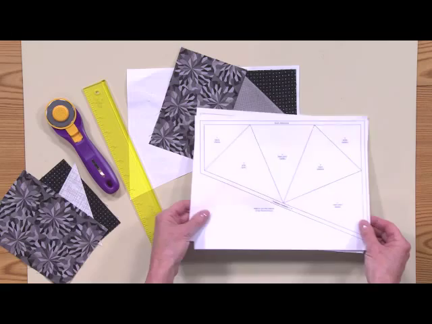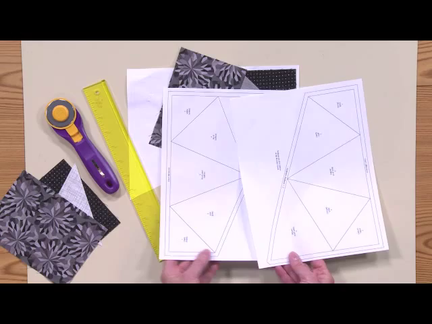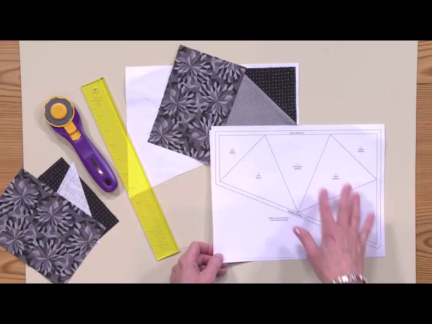So here's the foundation that we use to make this block, and actually two of these foundations, when they're put together, will be sewn together to make the block. What I like to do when I'm foundation piecing is cut pieces that fit each of these different shapes. It makes for more efficient cutting and for piecing.